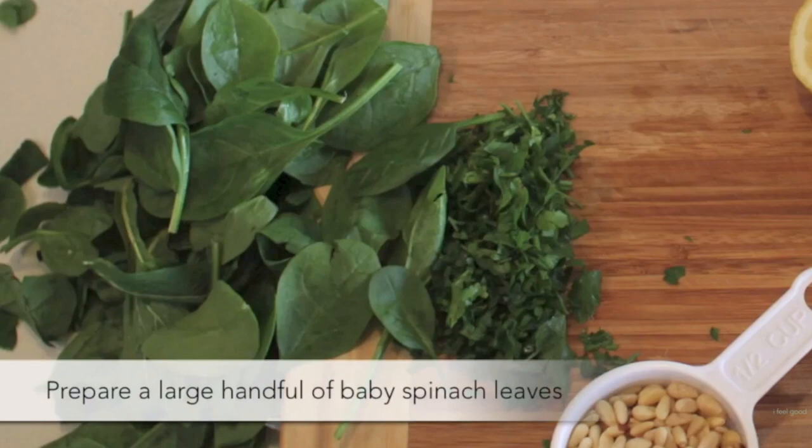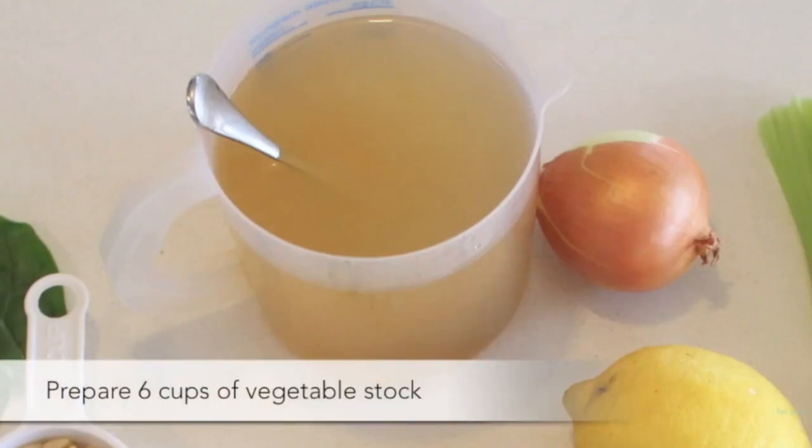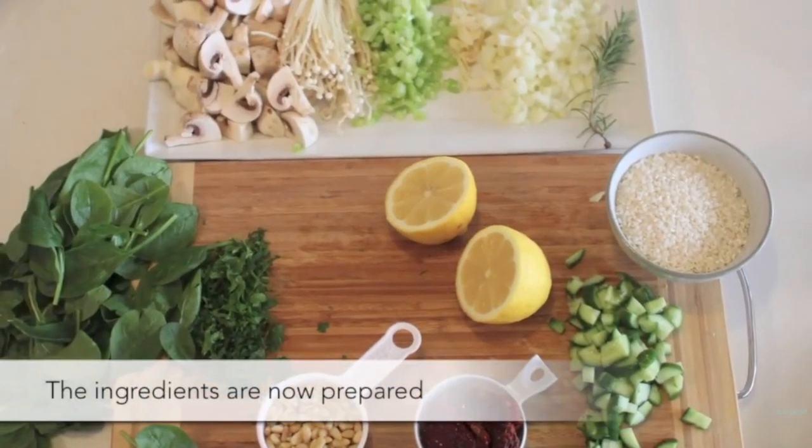Place a large handful of baby spinach leaves. Prepare 6 cups of vegetable stock. The ingredients are now prepared.